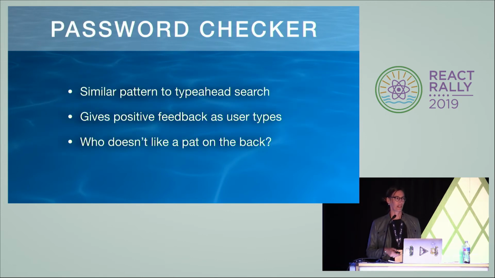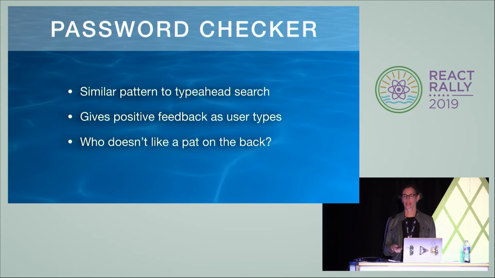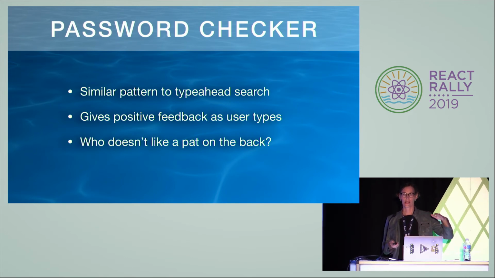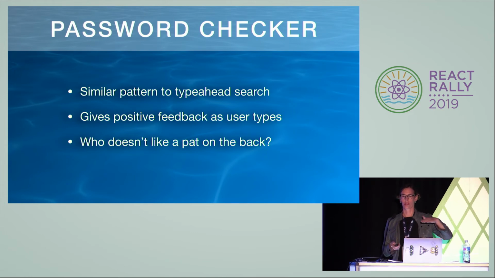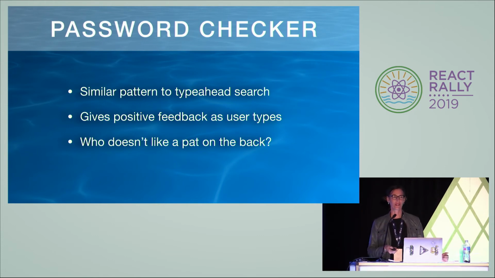So I just decided to go ahead and keep rolling with this experiment and try a password checking input. We had a component like this at work where we used RxJS and Recompose, so it was a similar pattern. You had an input listening for user inputs and giving the user positive feedback as they were typing. As they met all of the conditions for a password, it would say, doing good, keep going, right length, you got letters and numbers in there. It was a nice pattern.